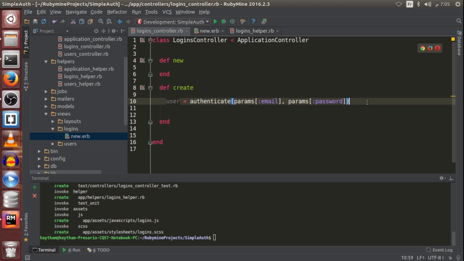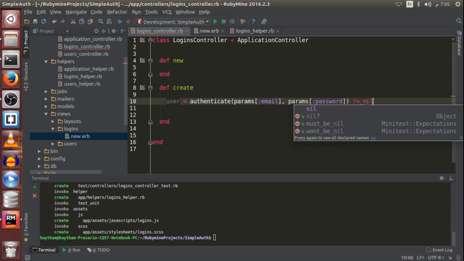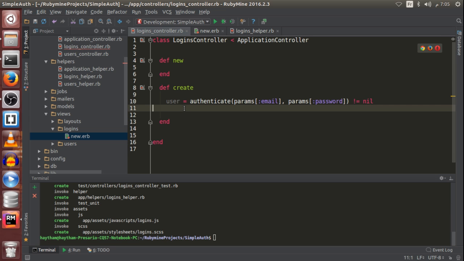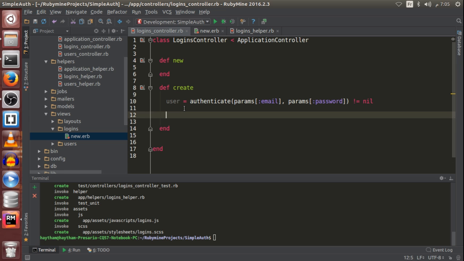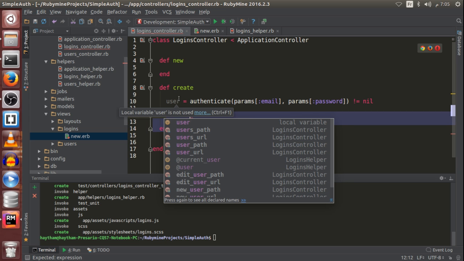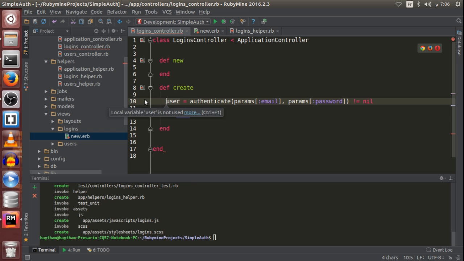If user, which is a variable that contains the result of the execution of this method here, if user, sorry, I'm wrong.